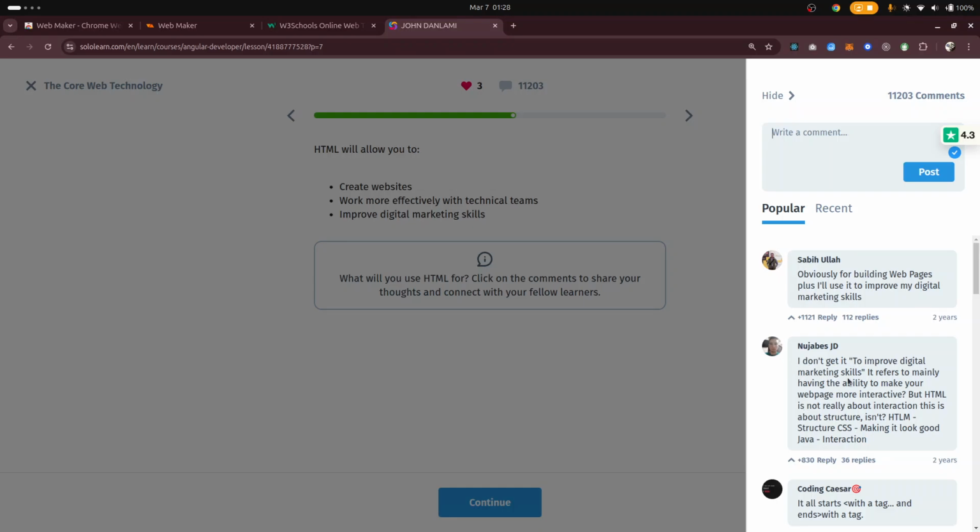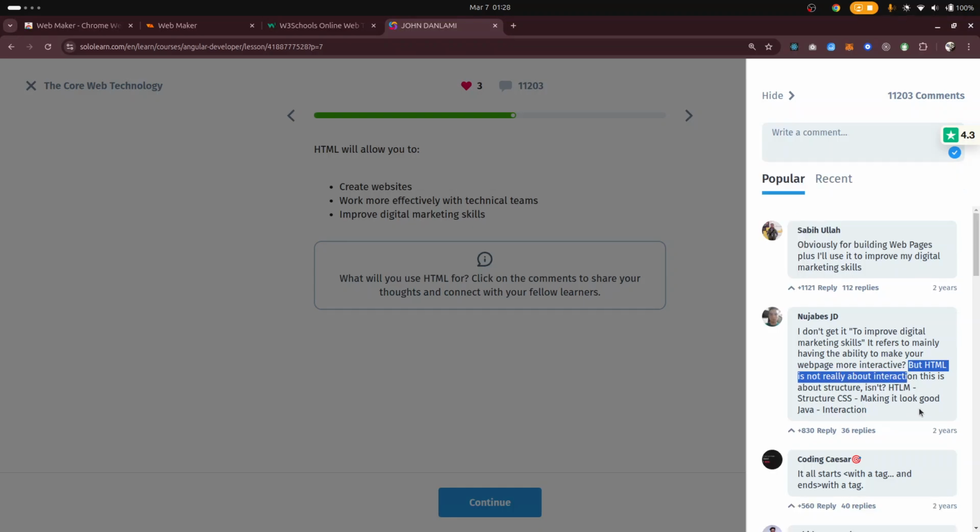To improve digital marketing skill, it refers to mainly having the ability to make your web page more interactive. This is a question, right? But HTML is not really about interaction. This is about structure, isn't it? So HTML, yeah, this guy is right.